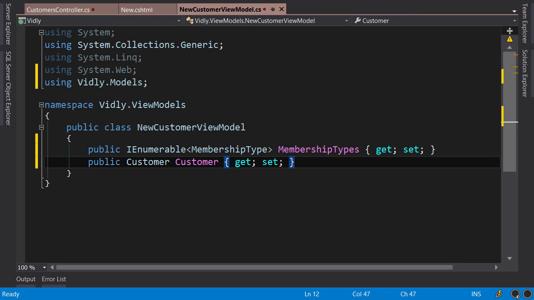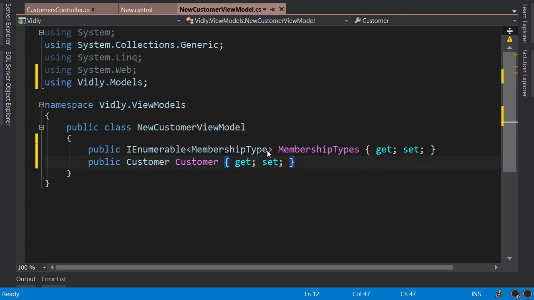In those situations, if you want to reuse the existing entity, you might end up polluting that entity by adding additional properties, which are only required by a view. In that case, you really need to separate the domain and view models and let each model evolve independently. But in case of our add customer form, we don't have this scenario, so it's better and easier to reuse this Customer entity. Okay, our view model is ready.